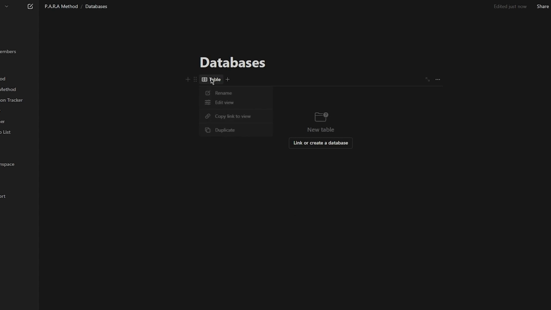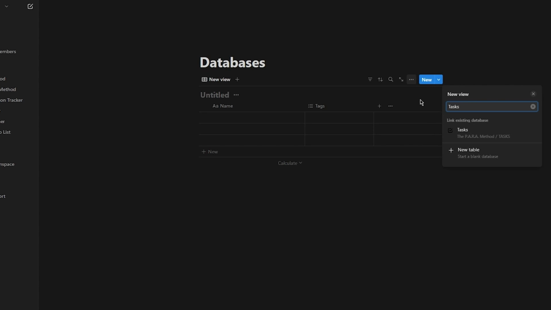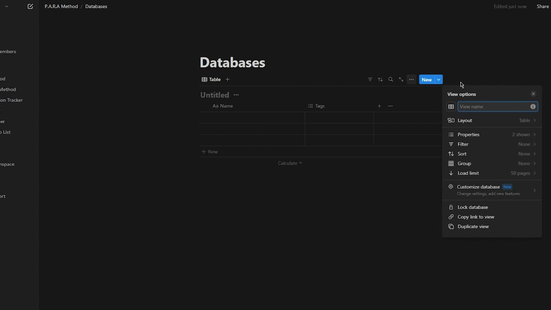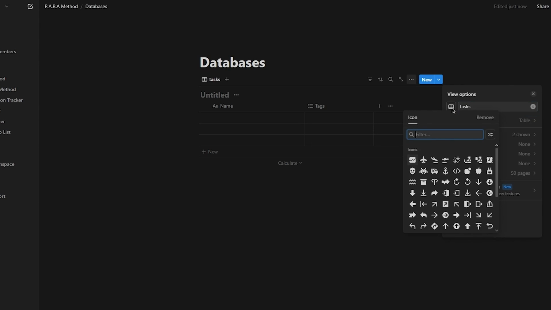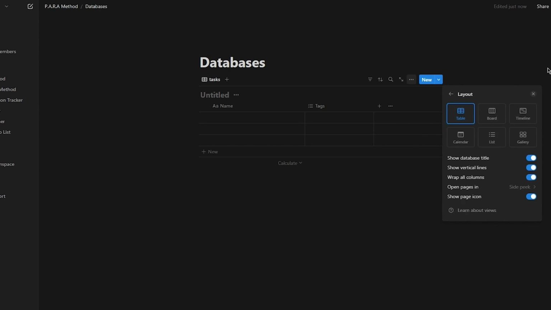So we have one table. I'm going to call this table, let's say, tasks. Once we call this one tasks, we can also go ahead and rename different things for different layouts for ourselves as well. So I'm going to rename this as tasks, as I told you. And once we have renamed this, you can also change the different names it has.